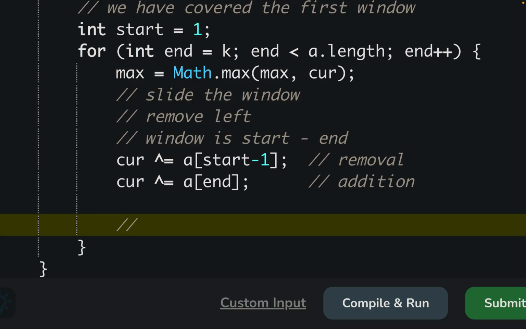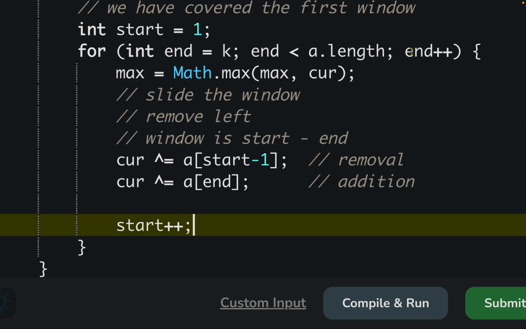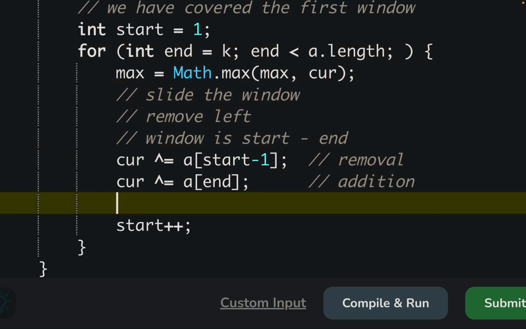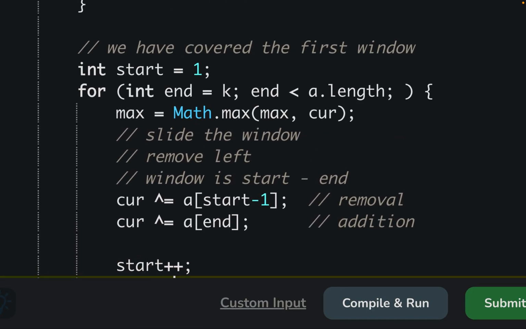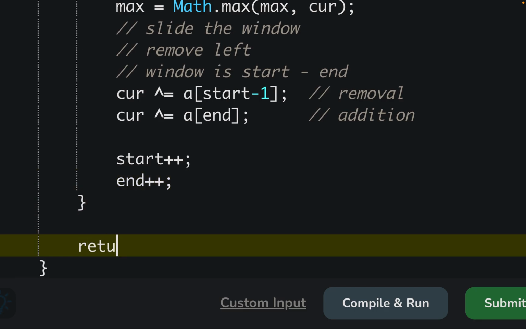Now we have slid the window. What should we do? We should take start plus plus and also end plus plus. But wait a second, end plus plus is already happening over here. So either I should remove this one and write it here, end plus plus. That would work. Ultimately, what I'll do here is return Math.max of the maximum which we found or the current one.